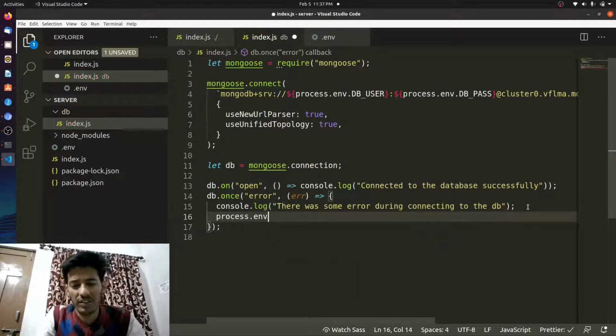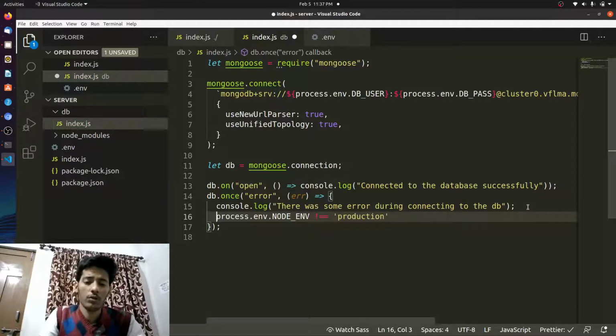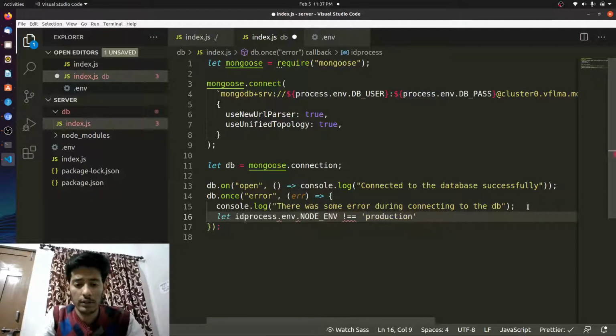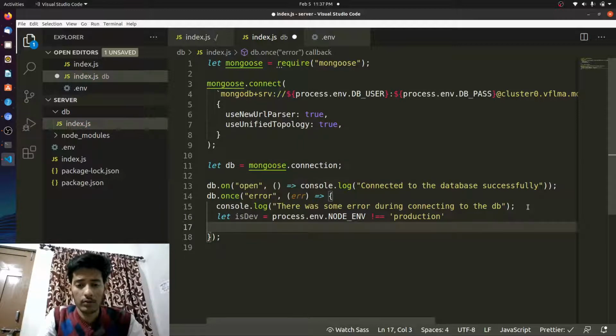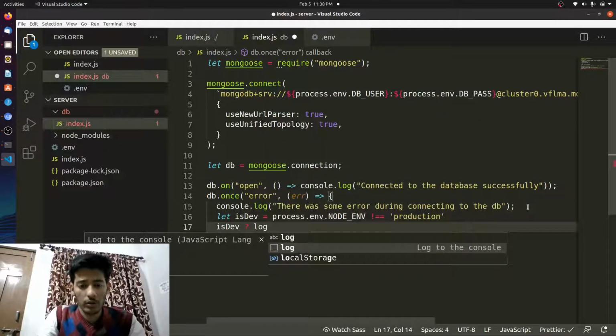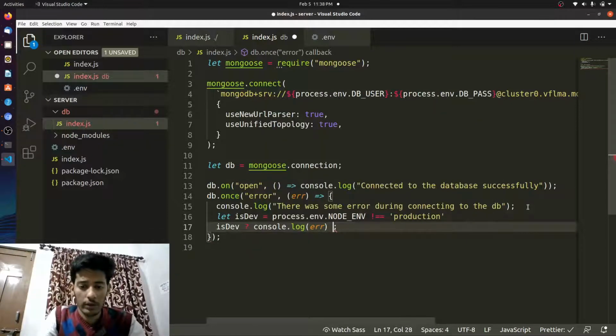Basically you should always create a variable for this, but I'm doing it like this: production. So let's put it in a variable, let isDev, because that will be much cleaner. If isDev is true, then log the error, else null.